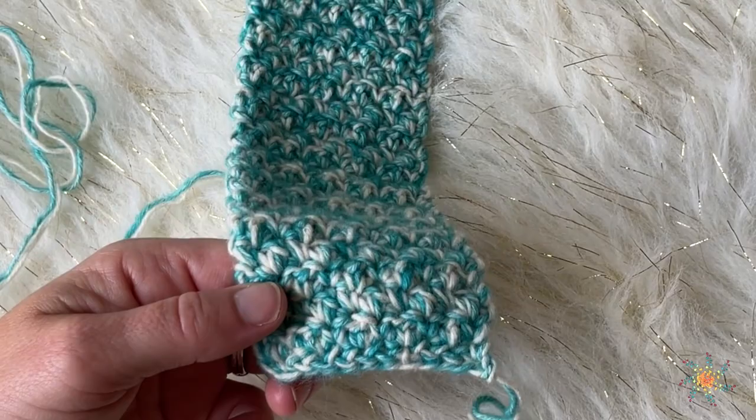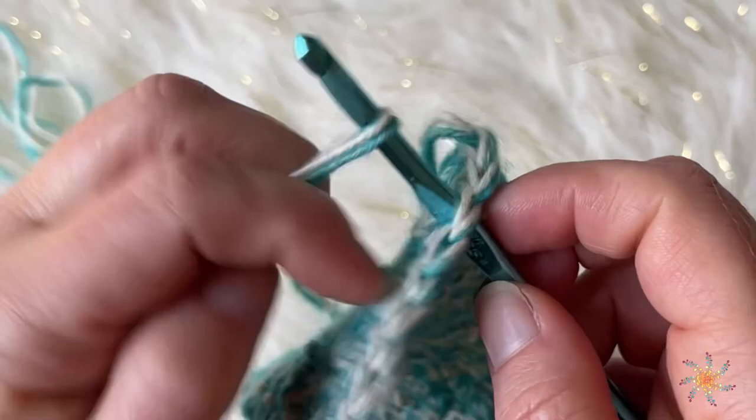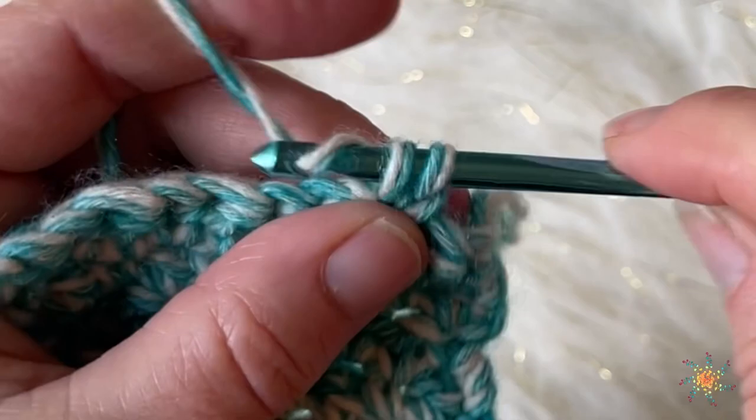So we're gonna count 3 stitches in, 1, 2, 3, insert your hook there, attach your yarn, pull through, chain 1. I usually drop my tail, sometimes I do it, but I find it creates a bit of a thickness there that I don't like. So we chain 1, insert into the same stitch and do a single crochet.